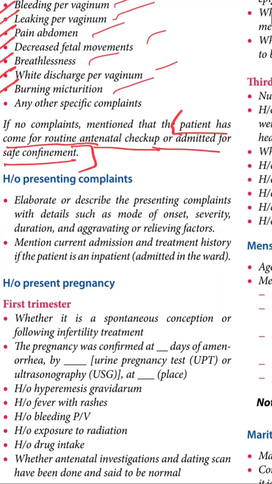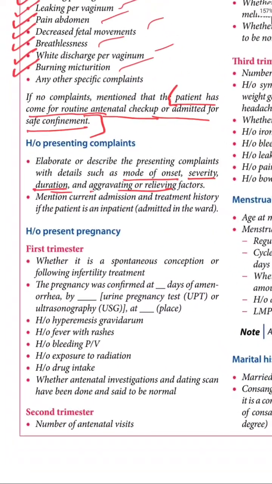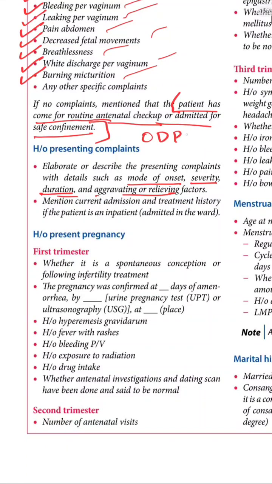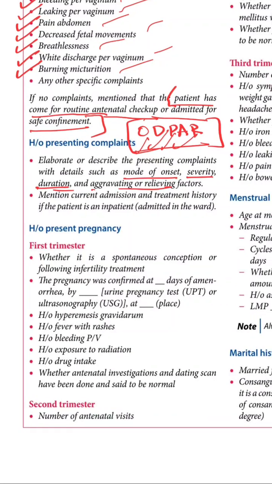Now next, coming to the history of presenting complaints. You need to elaborate and describe the presenting complaints with details such as mode of onset, severity, duration, aggravating and relieving factors. That is OD par, guys. All medical students should know this. O for onset, duration, progression, and aggravating and relieving factors.